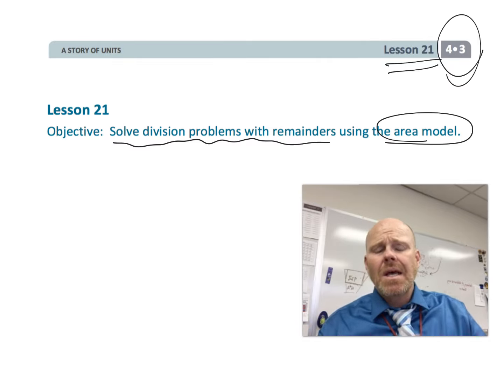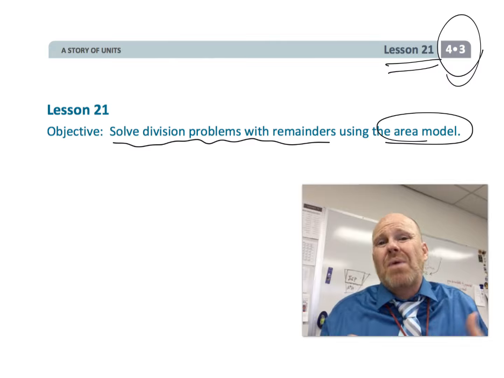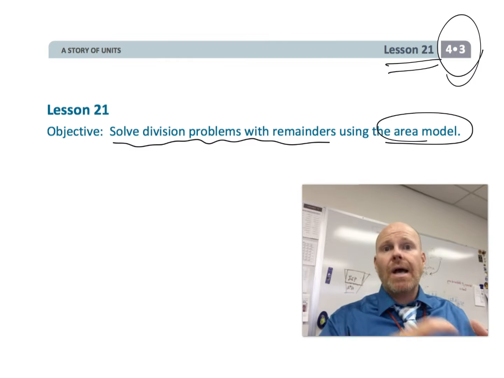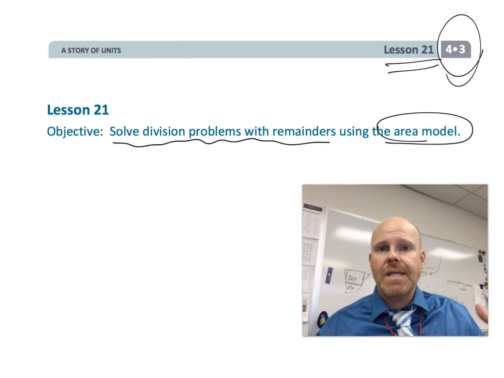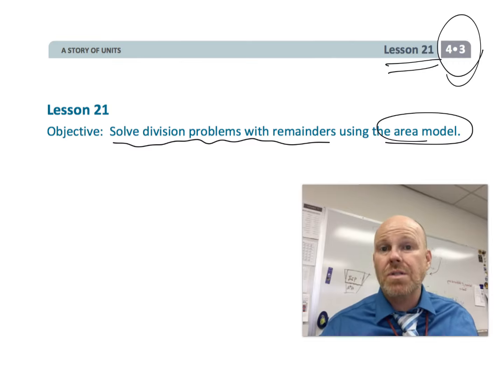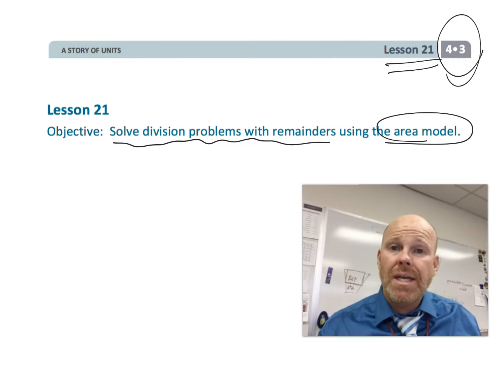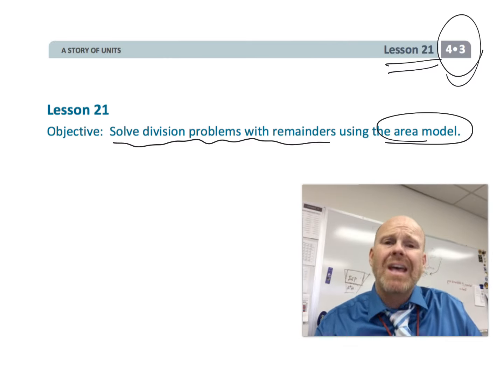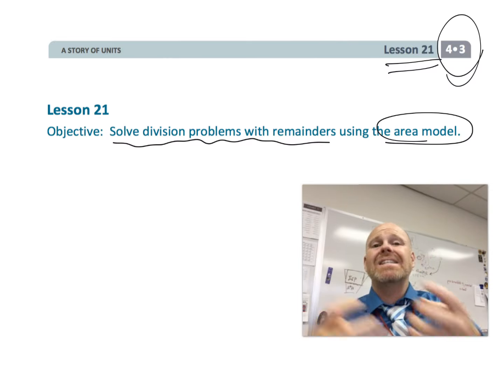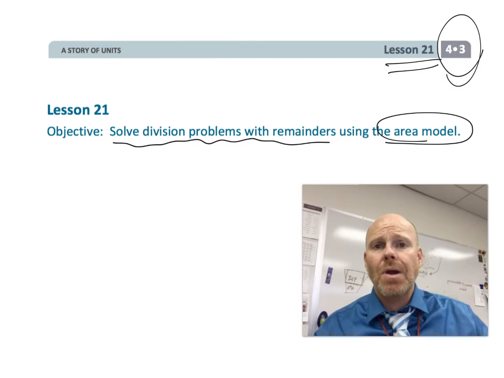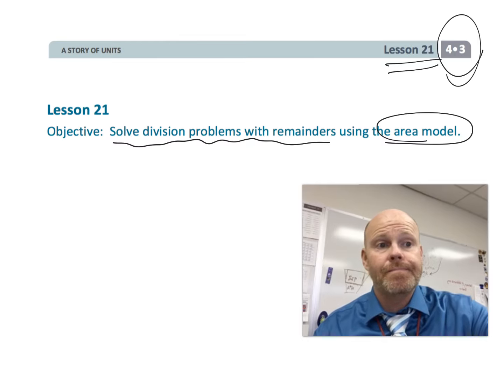Well, it's because we don't want that standard algorithm to be something that students simply memorize without really understanding what's going on. So we're going to go back and forth between the standard algorithm and, in this case, the area model, to make sure students understand why the algorithm works the way it does. As a point of differentiation, if some of your students really understand the standard algorithm, they get it, they don't need to continue going back to that area model, that's fine. Allow your students to simply continue practicing the standard algorithm.